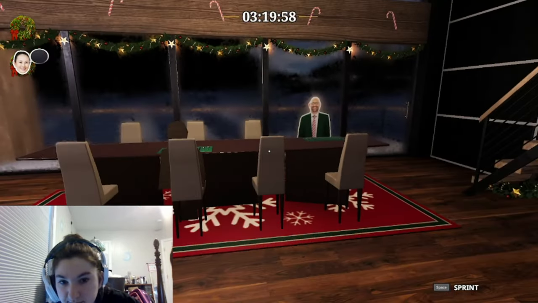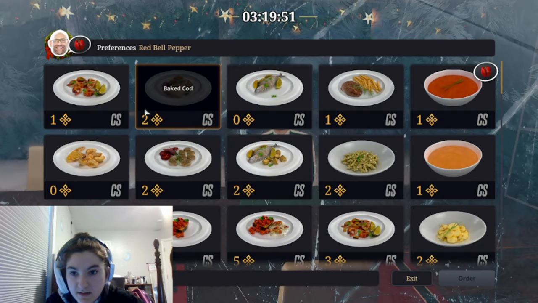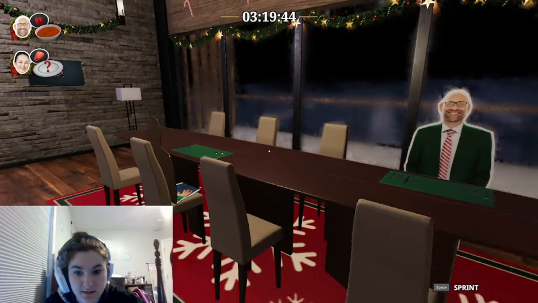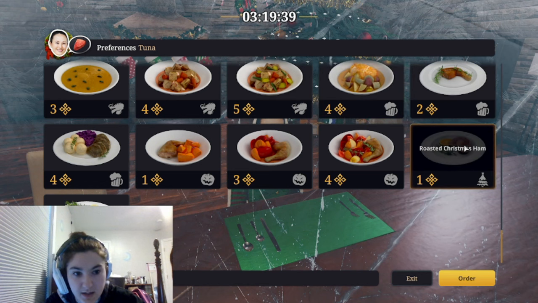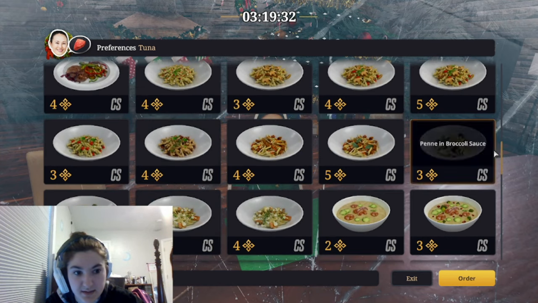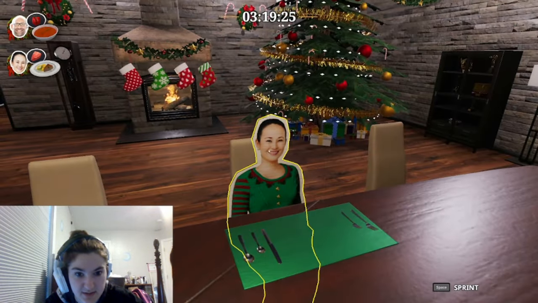Sure, why not? Preferences, red bell pepper. Oh, I was like, where is she? Tuna. What has tuna in it? None of it. None of it has tuna. Good to know. We'll do that one, because it sounds complicated.